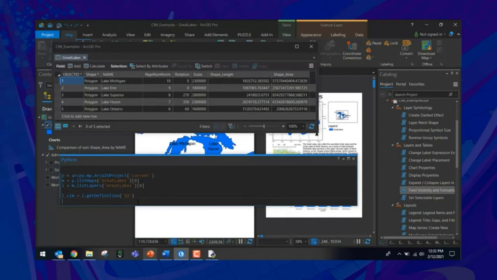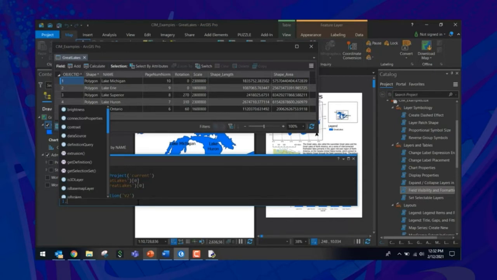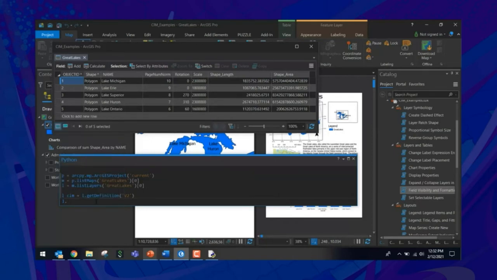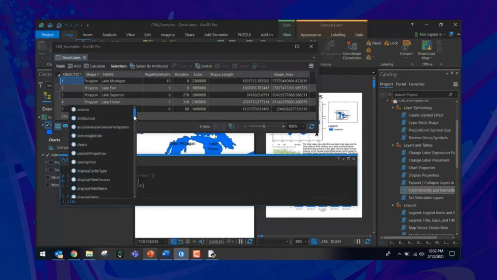So as we're all familiar with, if I type l dot, this is the arcpy.mp Layer class, and these are all of the members that are associated with it. Now I have that l class and I've returned its CIM representation. So if I type l_cim dot, now we'll see all those additional members that are being exposed through JSON.